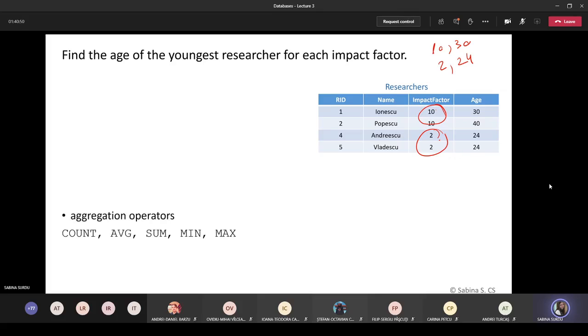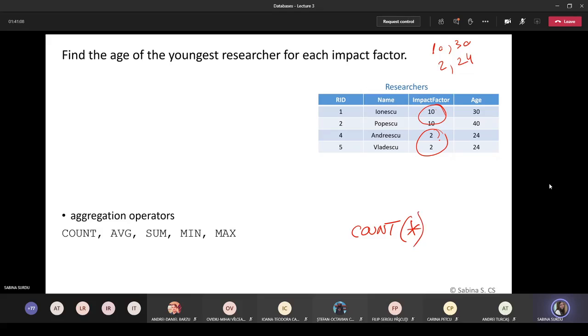Now you have these aggregation operators in SQL: count, average, sum, min, and max. Count is very interesting because there are multiple ways in which you can count the values or the rows.